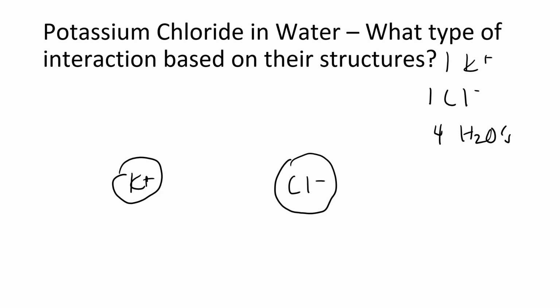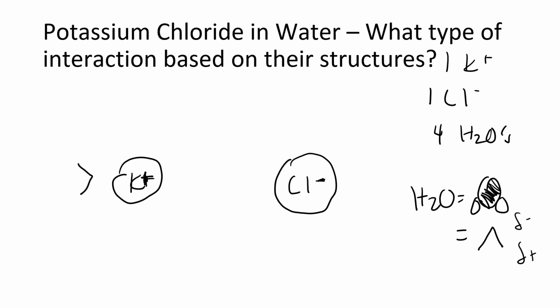So let's try this. When I draw this out, H2O is this, which equals that. If you want to create a key, you have to make sure it's understandable. If I say that that triangle caret thing is my H2O, I have to know that in the water molecule, the oxygen is going to be the negative dipole, and then the hydrogen will be the positive dipole. So because the K plus is there, it's going to interact like this with the water molecules.